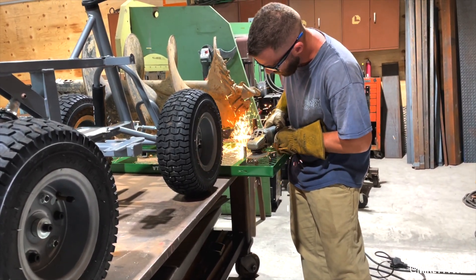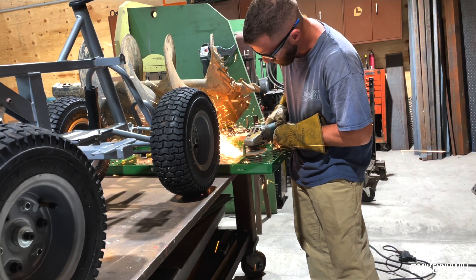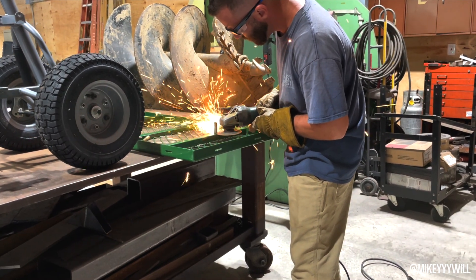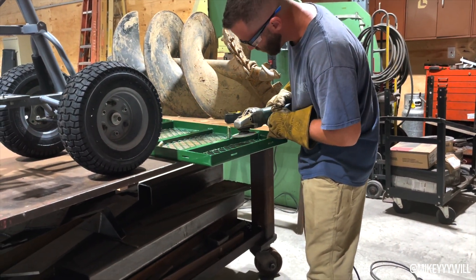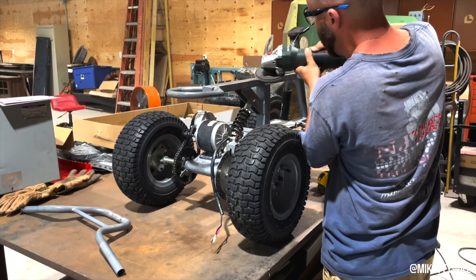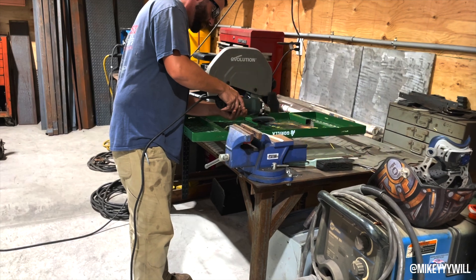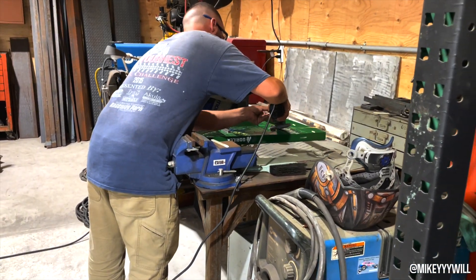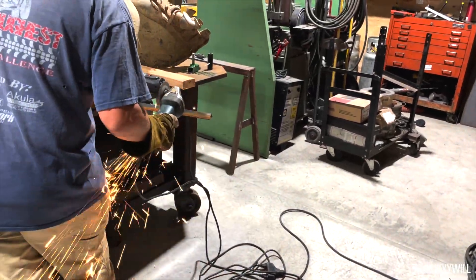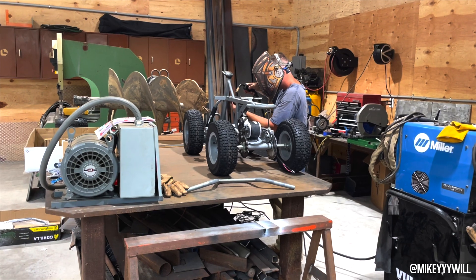In theory it's a kids quad, so it's not meant to go fast at all. What I thought was to just upgrade the thing and drop 40 volts into it, because stock voltage is about 24 volts — I think this smaller version goes down to 12 volts. We gotta make it a little more beefy so we can put a cooler on it with a person to carry it while on the beach. With no person it would probably be really good, but with a person — not so good.